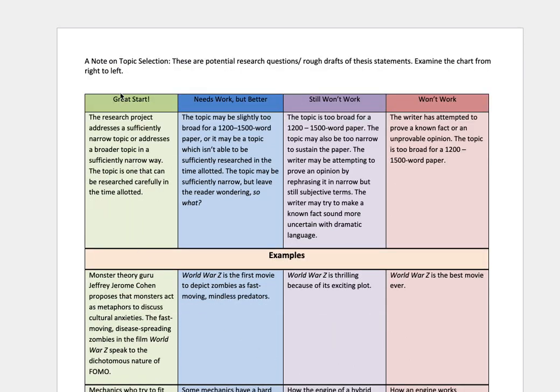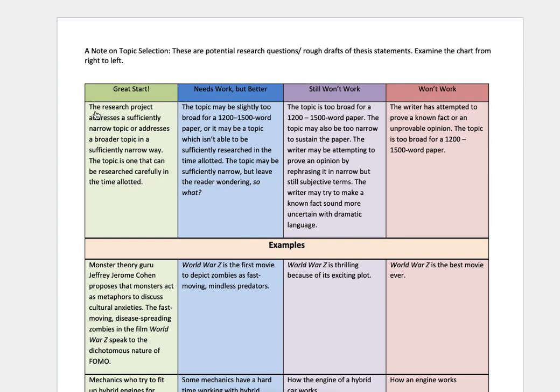And if we get to the green category, what we have here are things that are the right length or the right level of complexity for a paper of the length that you are writing. And it's something that you can do the research on in the time that you have, right? An example of something that you wouldn't be able to necessarily do the research on would be if you needed to poll people, like go around and do polling, or if the information was very difficult to find.